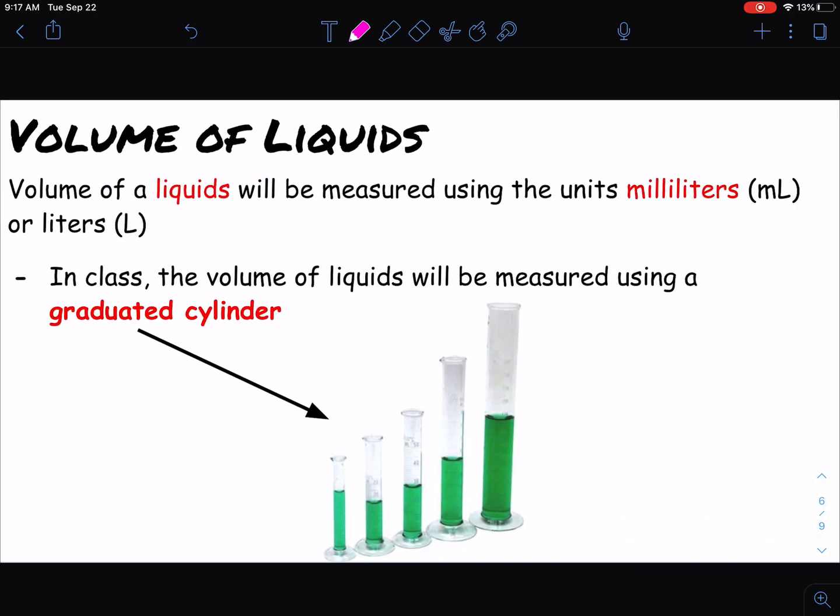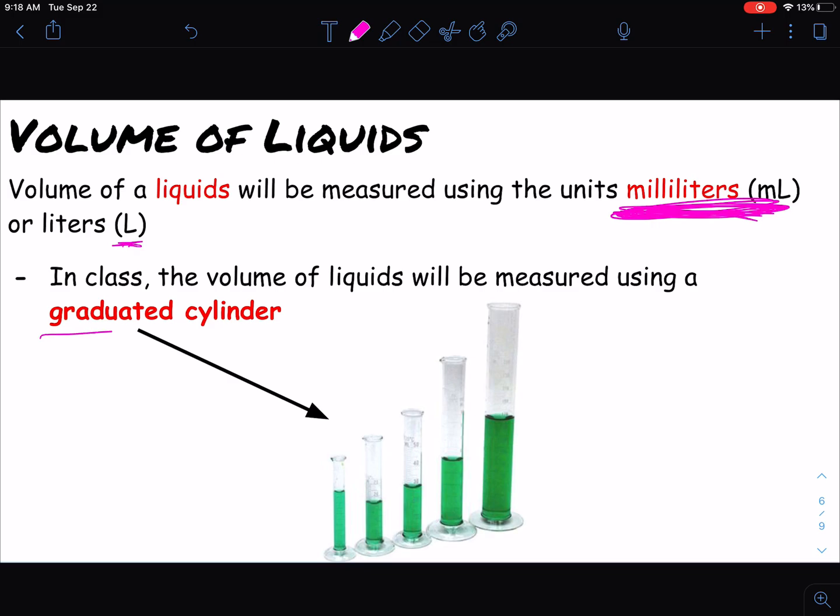Now liquids. So we've done cubical, like regularly shaped objects. Now we're going to look at volume of liquids. With liquids, you measure them in milliliters. In this class, we are mainly going to be using milliliters. We don't have anything that's really going to measure liters. You need to know that this is a liter, like that is the symbol abbreviation for liters, but milliliters is your go-to in this class.